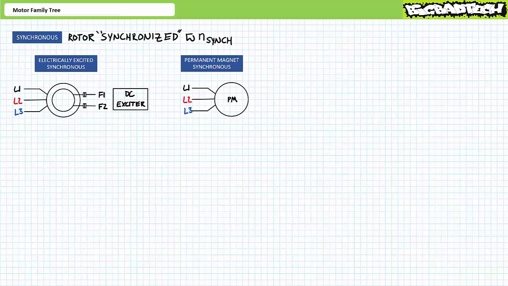Once established, the rotor electromagnet simply locks in with the stator rotating magnetic field and follows it around and around, matching the synchronous speed. The schematic symbol for an electrically excited synchronous motor shows 3 connections to the stator reserved for three-phase AC, and 2 connections to the rotor reserved for the DC exciter. For the purposes of this lecture, we're presuming the DC exciter is an external voltage source. However, be aware other methods exist, including those exciters mounted on the rotor. Getting DC electricity from a stationary external DC exciter to a rotating rotor presents us with a structural challenge. How does one send electricity using 2 wires to something that revolves 360 degrees without twisting the wires into a knot?